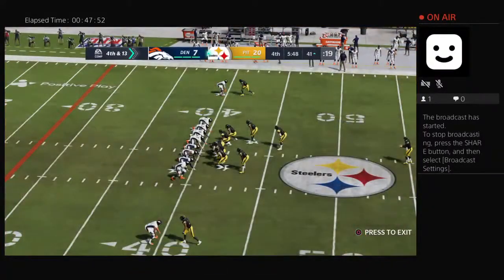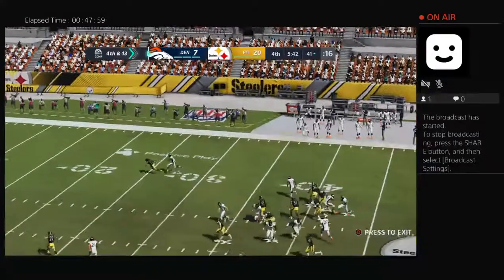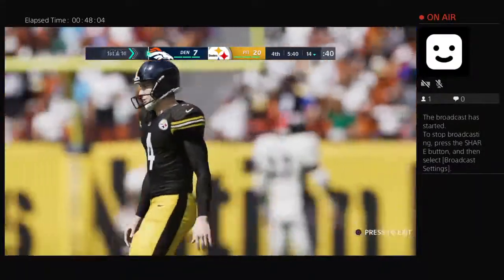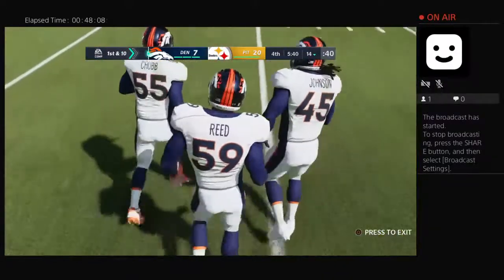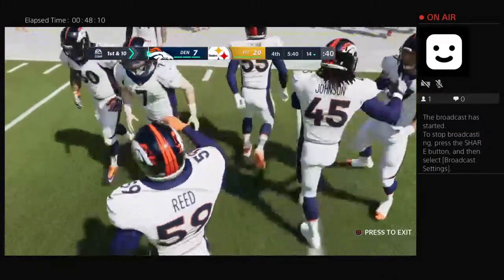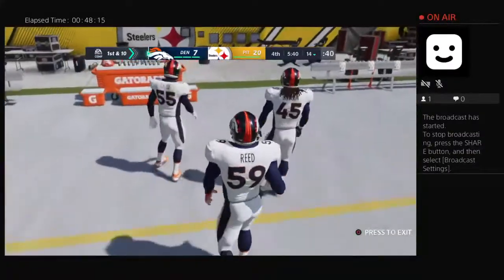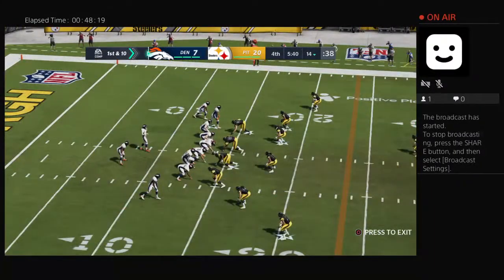Here's Jordan Berry now as he's on for the 5th time here today. And they won't risk defending a return here. That one's out of bounds, and it'll be spotted at the 14-yard line. And Denver getting set to take the field. Their defense was able to force the punt. That's the good news. But this is still a 2-score game, and they need points on this drive and in a relatively quick manner. Here's a 1st and 10 at the 14-yard line.